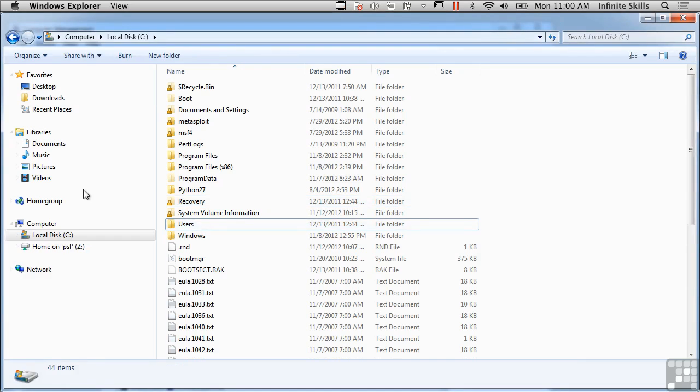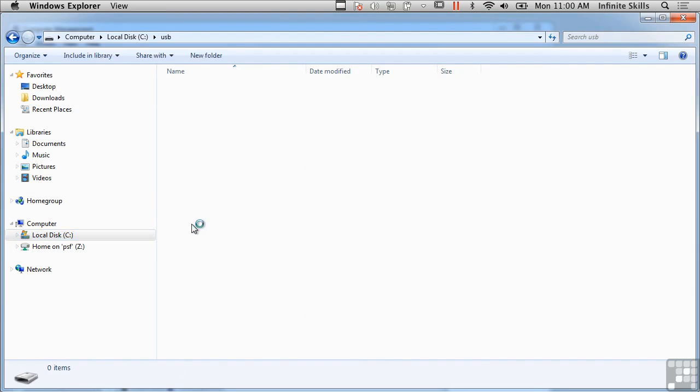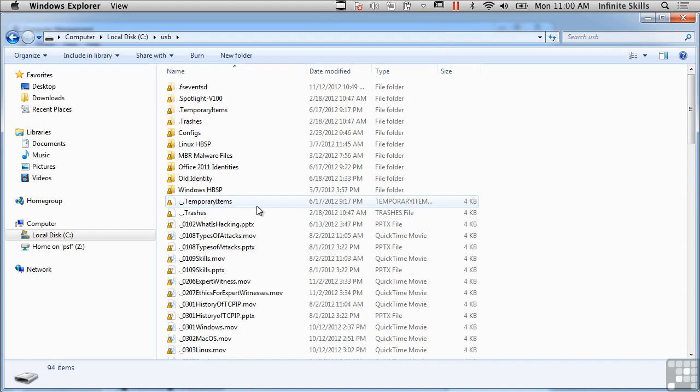Now, if I go back here, if I go into C, you'll see USB, and it's actually going to bring me to that USB stick. And it's now mounted as a directory rather than a different drive letter. So in Windows, we have drive letters, unlike Unix, where we have mount points.